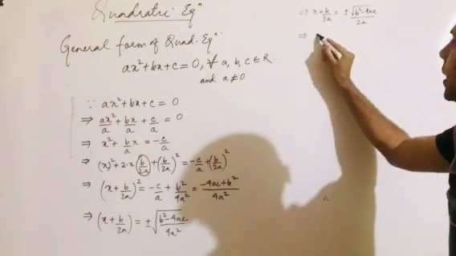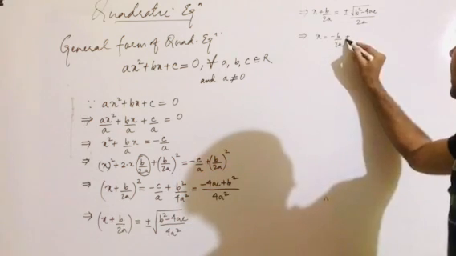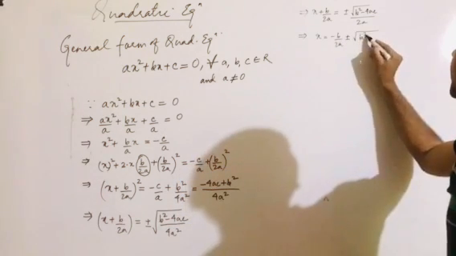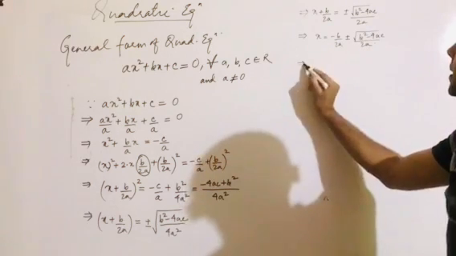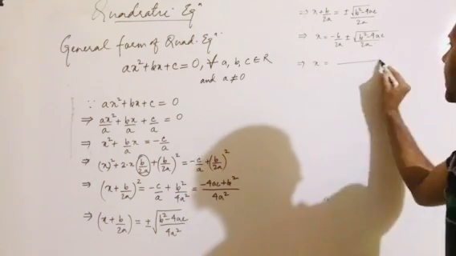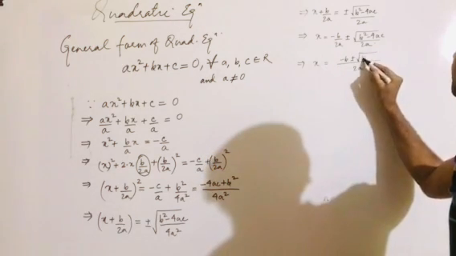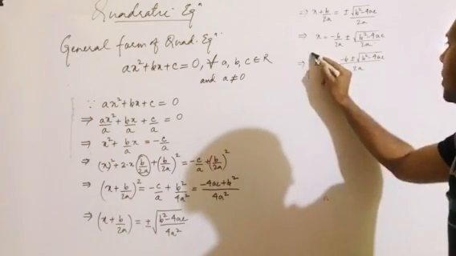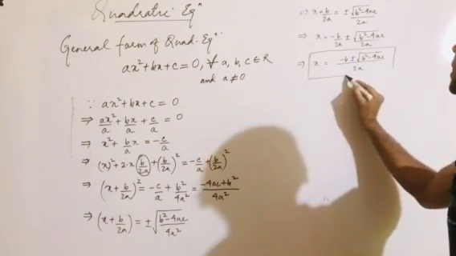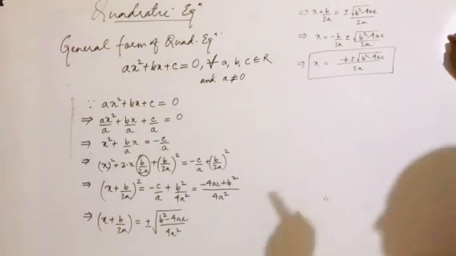The next line I am going to write here: x is equal to minus b by 2a plus minus root under of b square minus 4ac, whole divided by 2a. This implies that x will be equal to, taking an LCM, this is 2a, minus b plus minus root under of b square minus 4ac. So children, this is what you have studied in standard 10, and we call it the formula method. How this formula method comes into existence is all because of this method which is called the perfect square method.